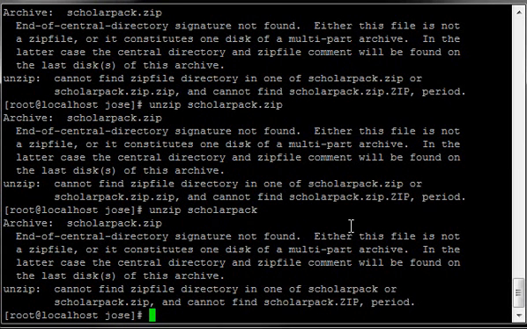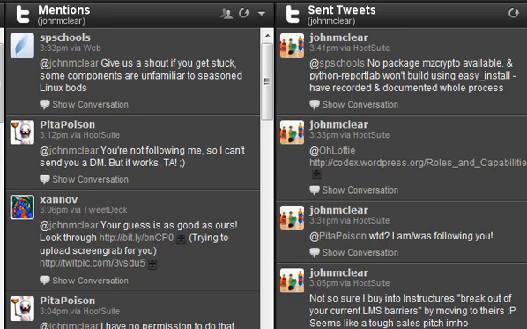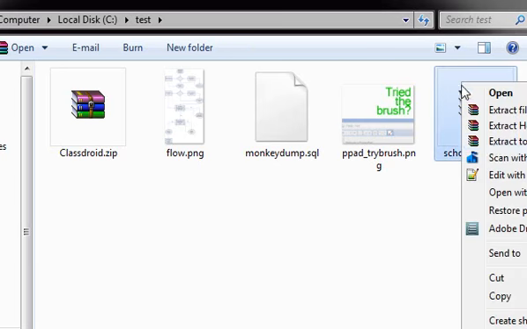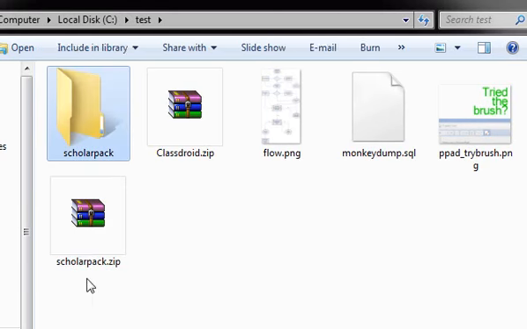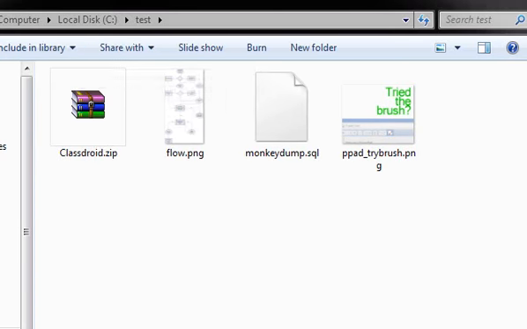What I'm going to have to do is, for some reason it doesn't look like it wants to unzip that file. What I'm just going to quickly do is head over to my test folder, extract it. It is a damaged archive, right, so that's fine. So I'm going to re-grab the archive from ScholarPack and then we'll rejoin it. Okay, so I managed to get that file again. I'm going to rename it ScholarPack, copy it over to my test folder.